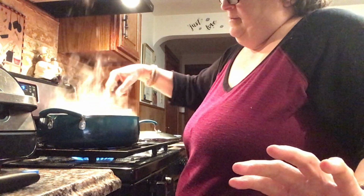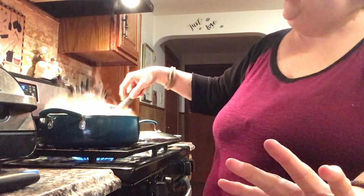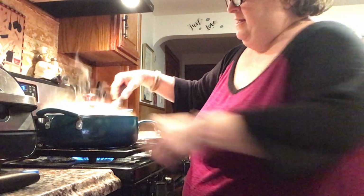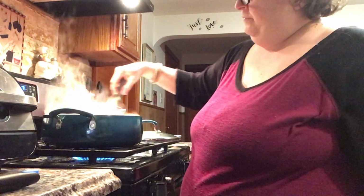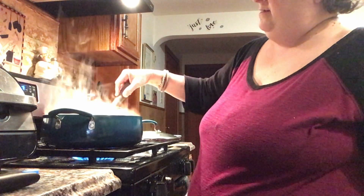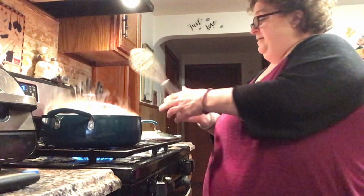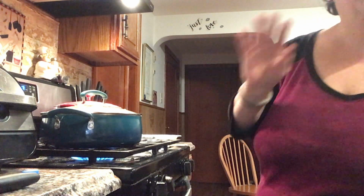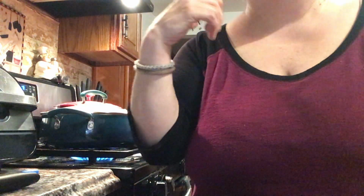Because chicken and dumplings is not supposed to be like soup consistency. It's supposed to be a little bit thicker than soup consistency. I mean, if you like it like soup consistency, that's up to you. I guess you can do whatever you want, you know what I mean? But I like it a little bit thicker. So let's see what happens here. I think I might have to be adding some flour and water because it doesn't seem to be cooperating. Let me let it simmer another couple of minutes. Then, guys, what we're going to do is cut up these biscuits and just throw them in as soon as this gets to going where it's going.